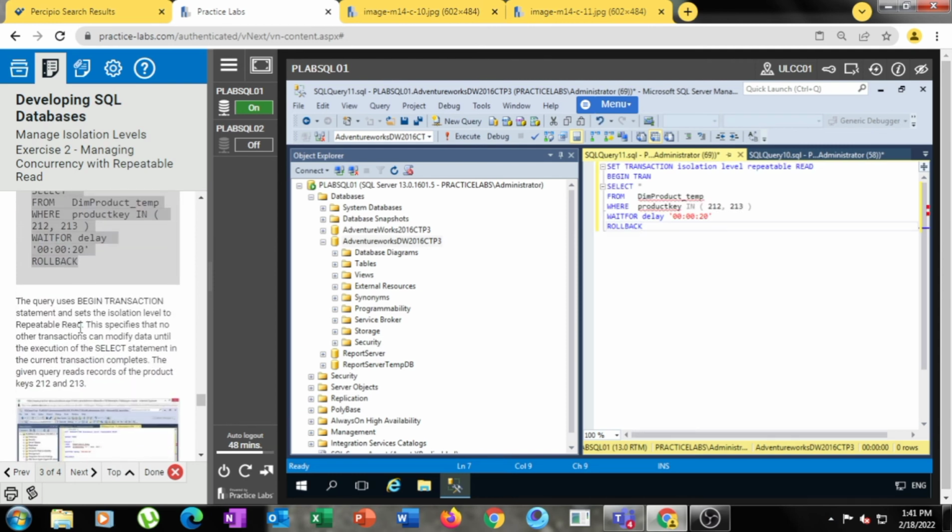The query uses the begin transaction statement and sets the isolation level to repeatable read. This specifies that no other transactions can modify data until the execution of the select statement and the current transaction completes. The given query reads records of the product keys 212 and 213.